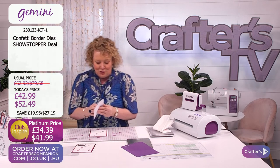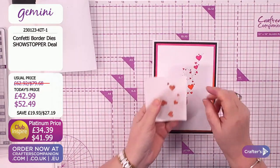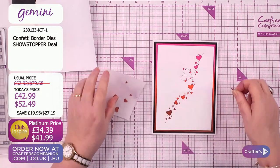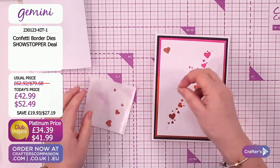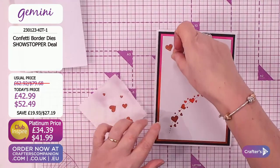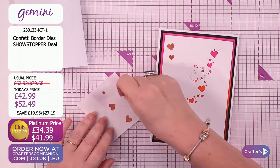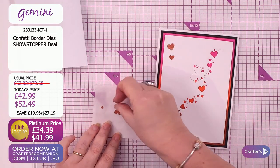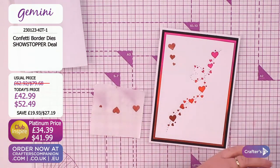Now, what I have done is take the waste pieces from the die. I've just coloured them up. And what you can do is just stick them to add a little accent. So use the Xyron, just run them through some sticky tape. I mean, you can use your dotty tape pen if you want to. This little tiny one I could probably do with a poking tool. So keep all of the die cuts in your gubbins box.